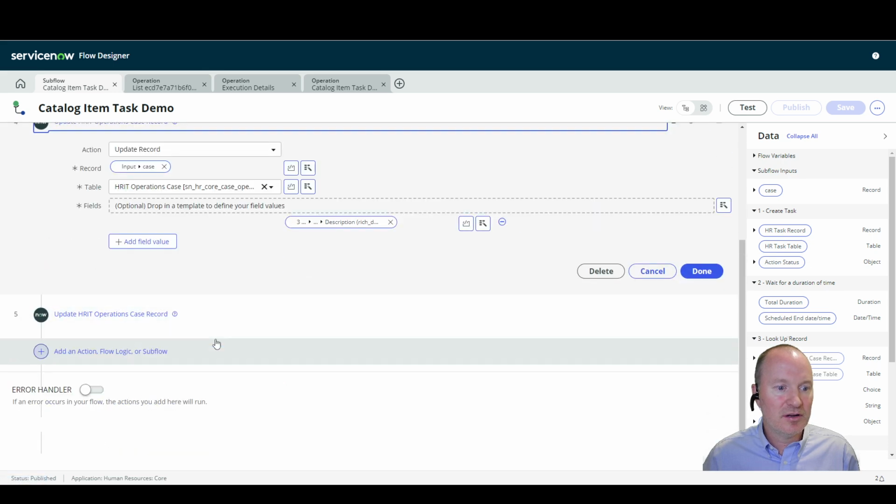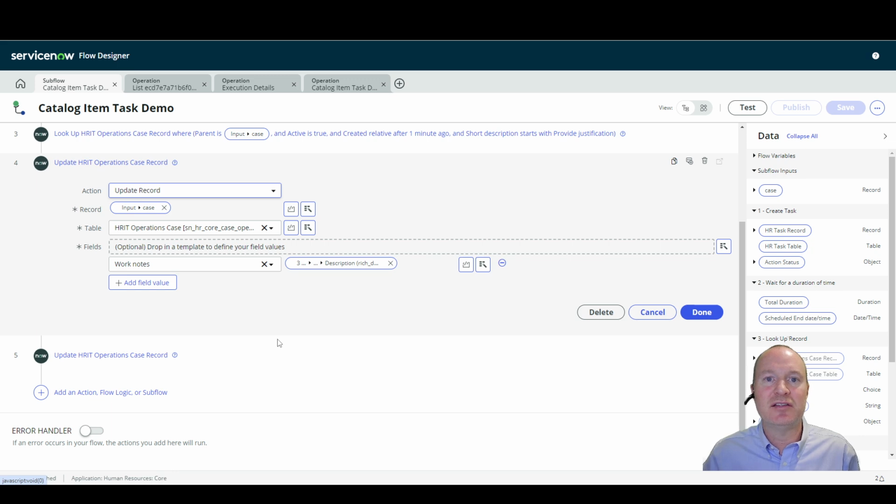Okay, in step 4, now we're going to take the data that was provided in the record producer and was dumped into the case, and then we're going to bring it up to that parent case. So we go and update the originating case here, the parent case, and in the work notes you can see this is step 3. This is from the lookup record that we got in step 3. We take whatever was in the rich description field and we dump it into the work notes. So again, you probably are going to want to put this into some other field, an HTML field, but I didn't want to create a new field just for this demo, so I just stick it in the work notes.